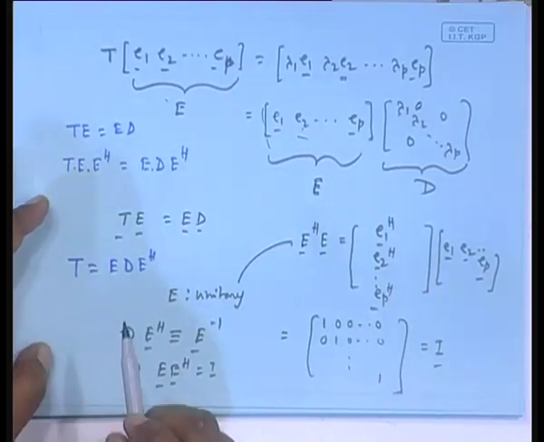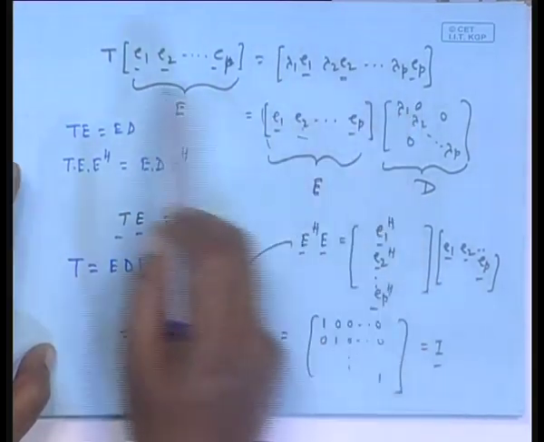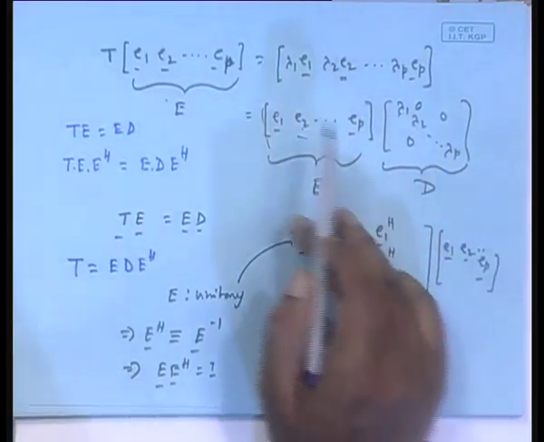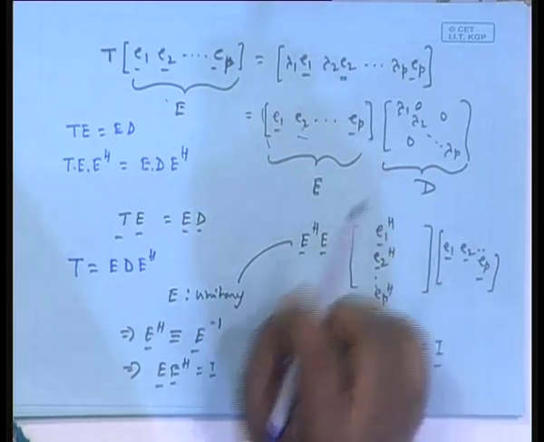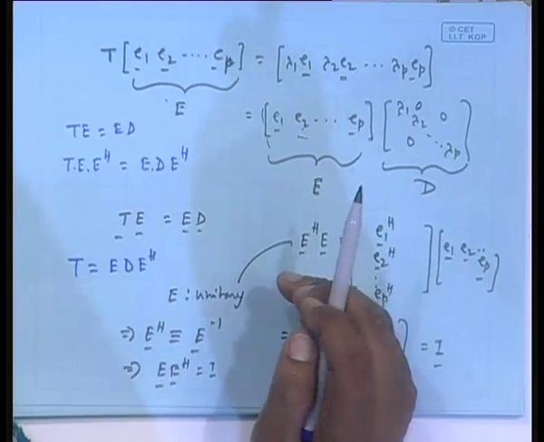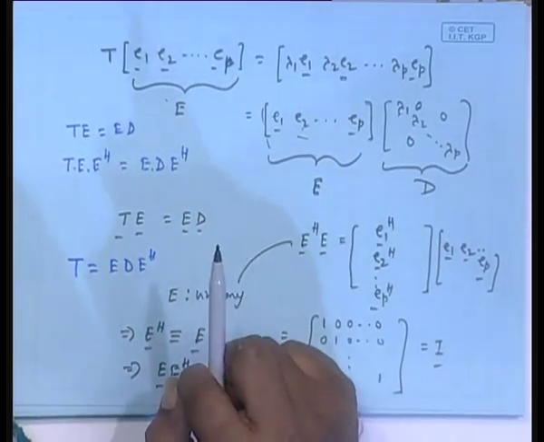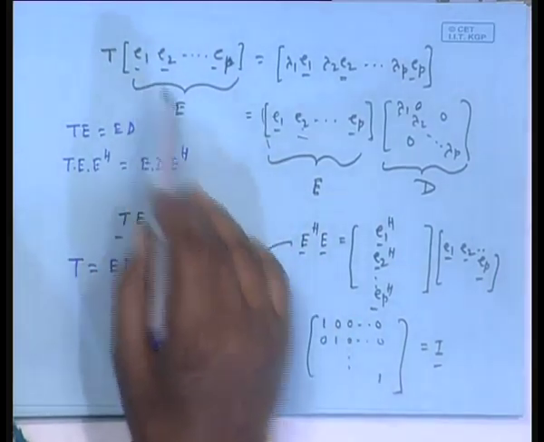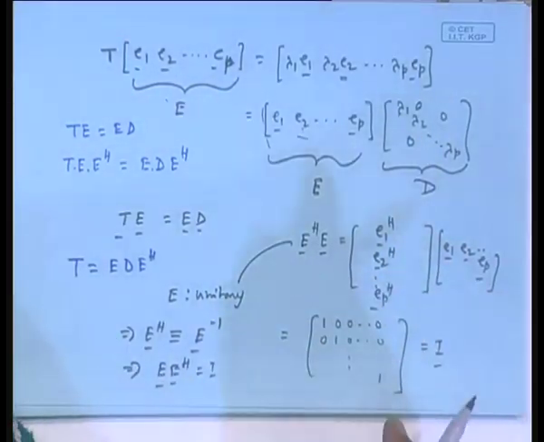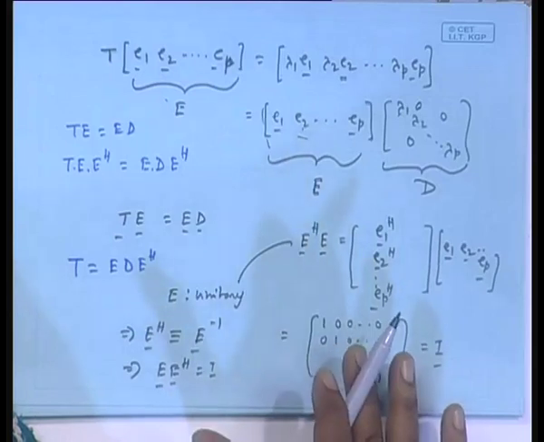Now, you can ask me that I assumed lambda 1 to lambda p are distinct, and therefore E1, E2, up to EP are mutually orthogonal. But if lambda 1 to lambda p are not distinct, suppose lambda 1 and lambda 2 are the same, then E1 and E2, where from do you get them, and are they orthogonal, because they correspond to the same eigenvalue, lambda 1 equal to lambda 2? Then at least between these two I cannot have this kind of thing, that cross terms cancel and the product with itself is one, so a diagonal matrix is formed; that kind of property won't hold good.